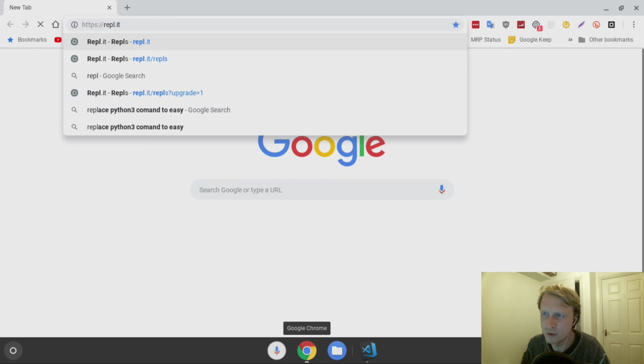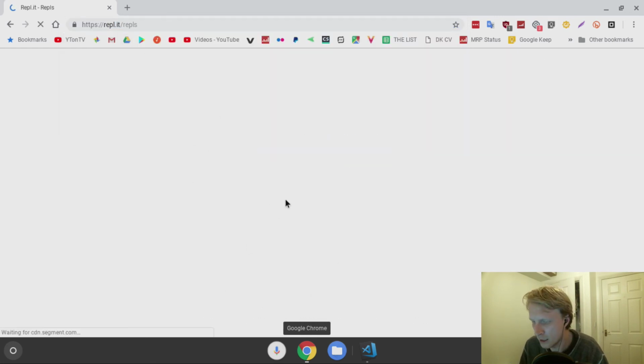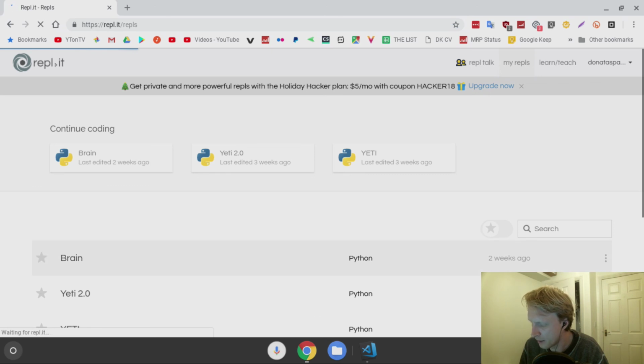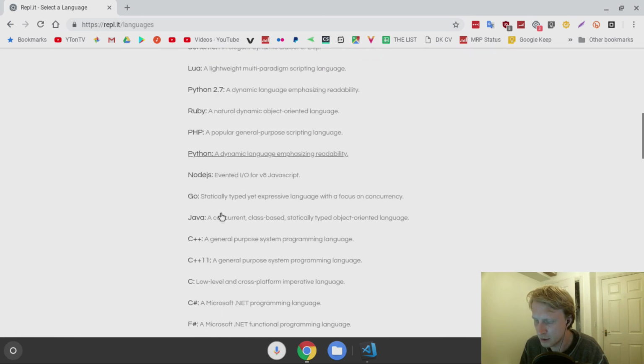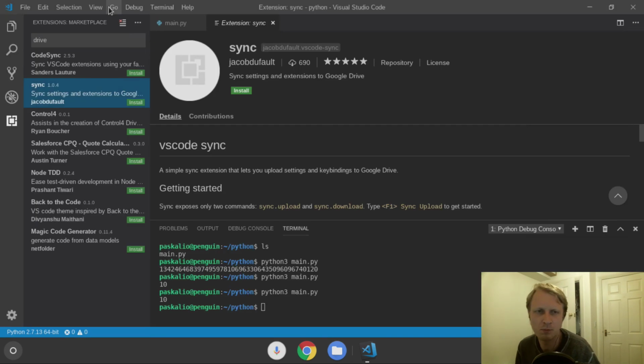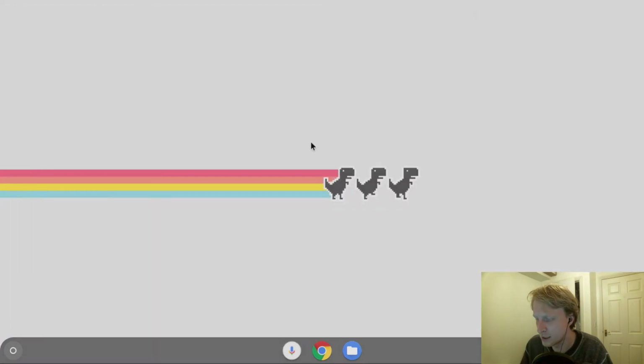Like I mentioned before, there's a website called REPL.IT, and you can go on there and code Python and pretty much any language. If I go here, you see all these languages can be coded within the browser. But if you are one of those programmers who like to have something physical, something local on your machine, that doesn't require an internet connection when you're coding. Some things, like if you're using APIs and connecting to an offsite database or linking to Google APIs, will require internet. But for something you're coding on the local machine without internet, this is one of the good ways that you can use this.